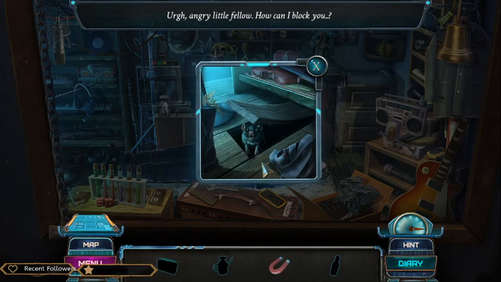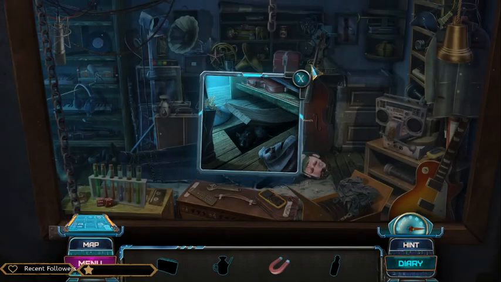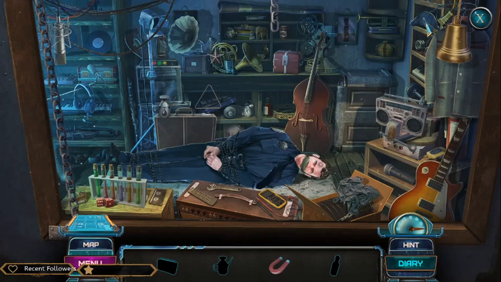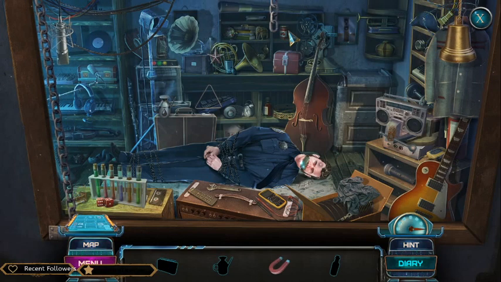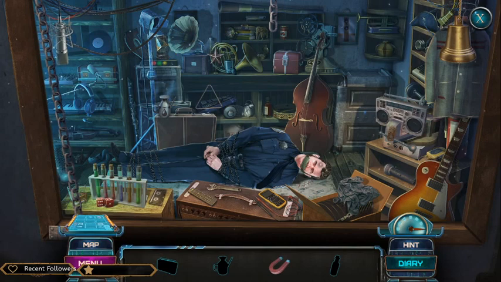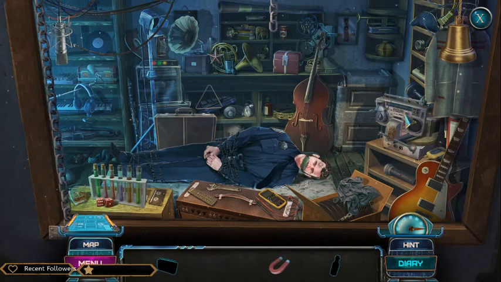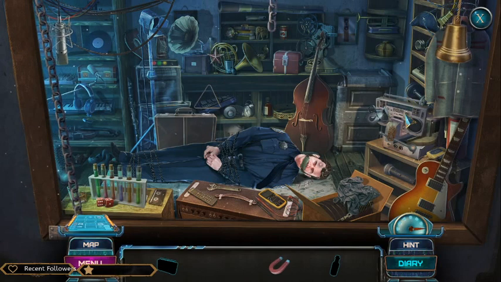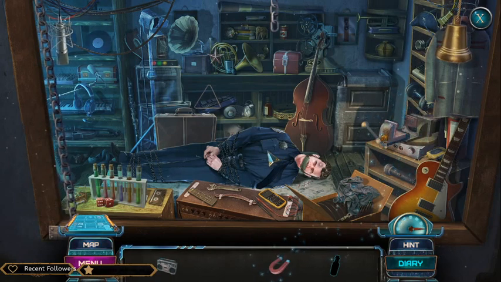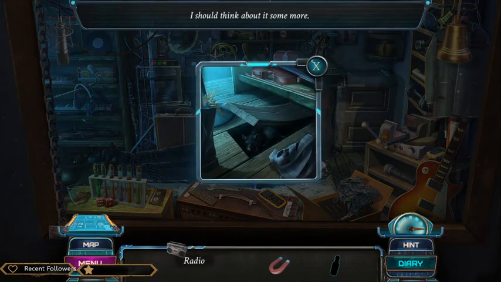Oh, hello, rat. Aren't you a bit cheeky? Alright, obviously we'll need to find something to, being that noisy won't help here. Well, yeah, that's true. There's the oil can. We'll use the oil can on the radio. Release that, we can grab the radio. Okay, can we use the radio to scare you off? Nope.